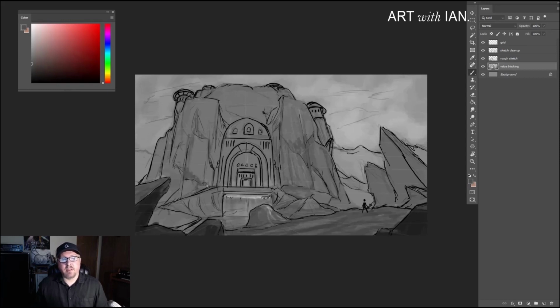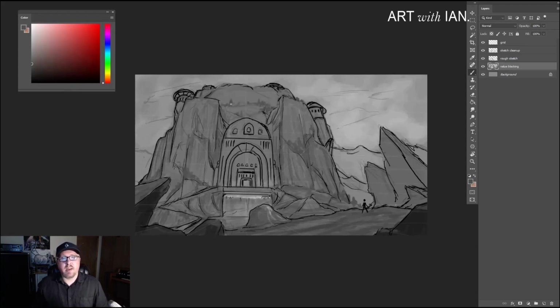So another thing that I like to do as I build my values is I start with a lower value. If I know something's going to reach around 60% value overall, I don't start there. I always build things up because I want to see where I really want it to be. I don't want to, first of all, assume that I know. And it's much easier to build your values up, but you also get a more organic and layered feeling when you don't just paint one solid color, or in this case, one solid value, all down at once.